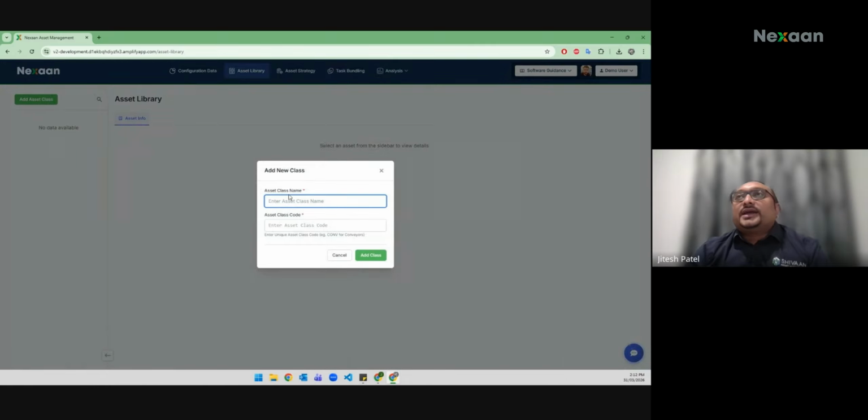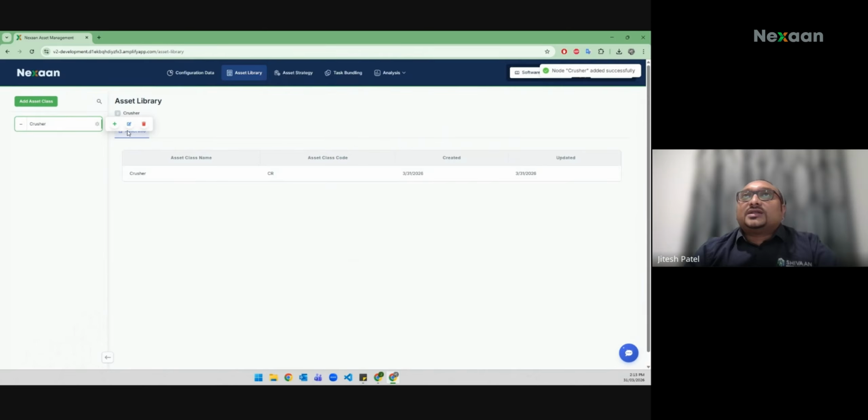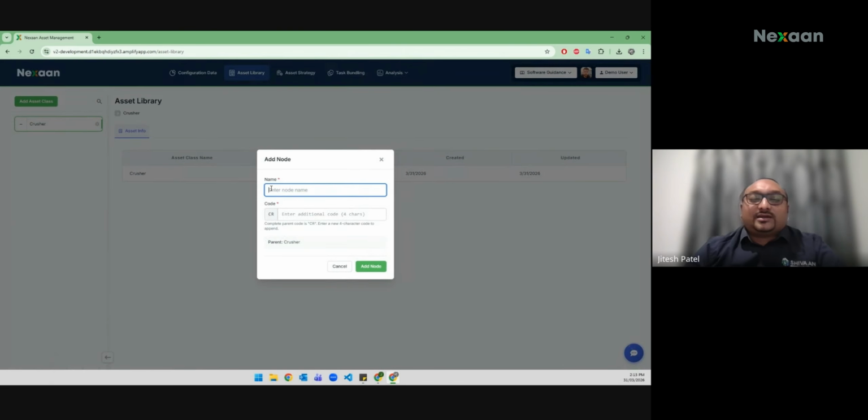So we'll add in here, let's say, Russia, and the code can be similar to what your CMMS codes are for your class. And in SAP, you have type, which is equivalent to your technical object type. And then I'll add a type under that, and I'll call it Russia Joe.